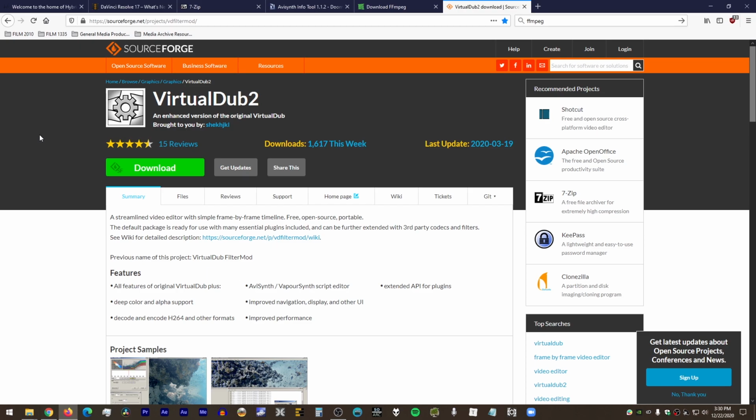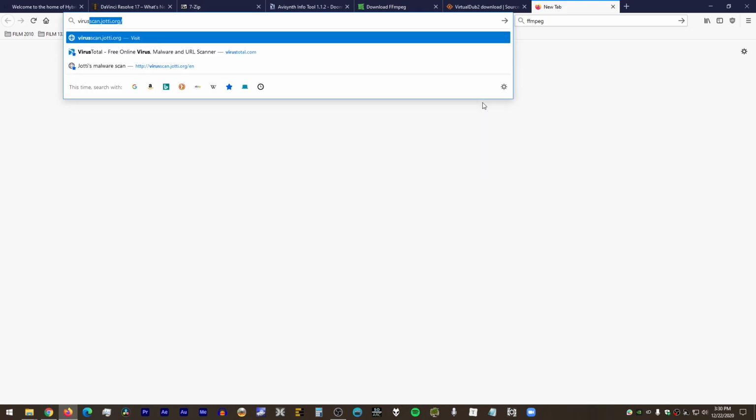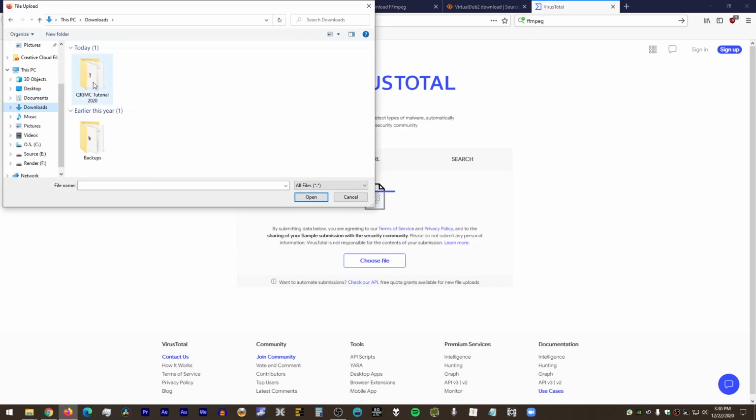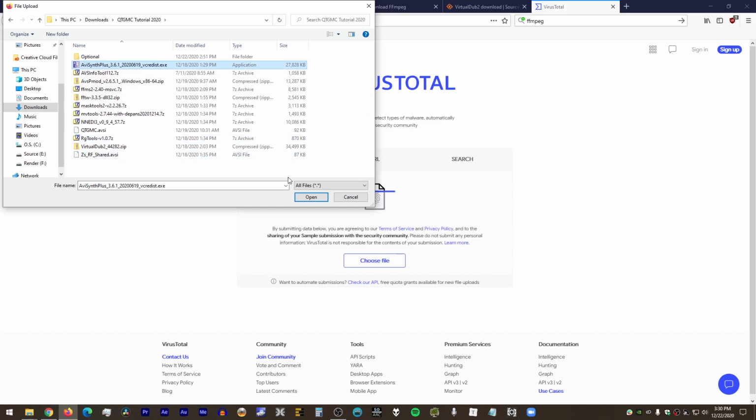In particular because it has FFmpeg built in, but has this nice, relatively easy to use graphical interface for interacting with it. So just go there, hit download. Awesome. And that's all the stuff that we need to download for today. What we should next do is head on over to VirusTotal or your trusted virus scanner of choice and scan every last single thing that we just downloaded.